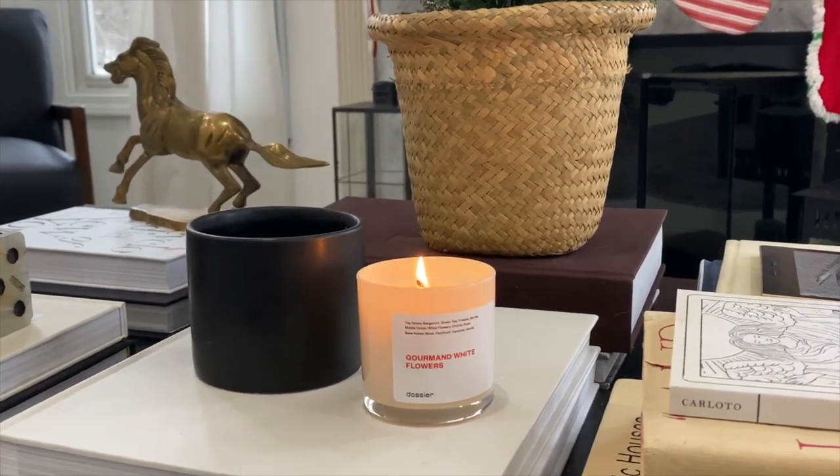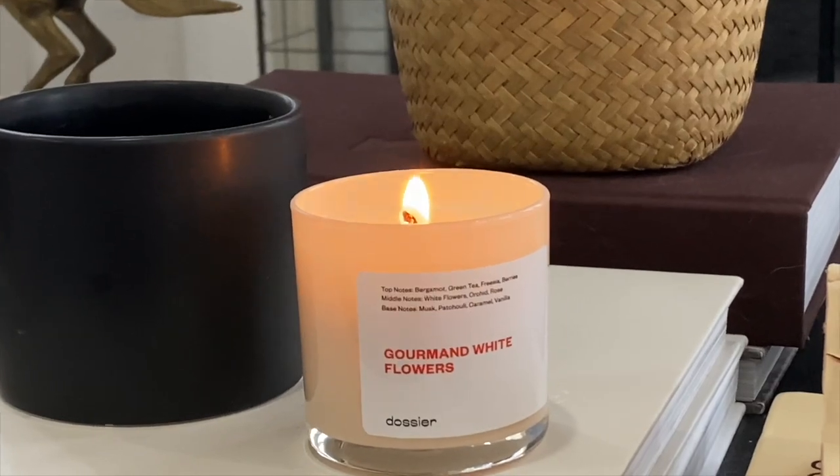The next one I have is Floral Violet, inspired by Marc Jacobs Daisy — my favorite perfume in high school. When I opened it, it just flushed me with so many memories and feelings. I love fragrances because they always take me back. These are great gift ideas — they have men's, unisex, and women's scents. They also have candles, which I tried for the first time this month. I'll leave my discount code and all the info down below.